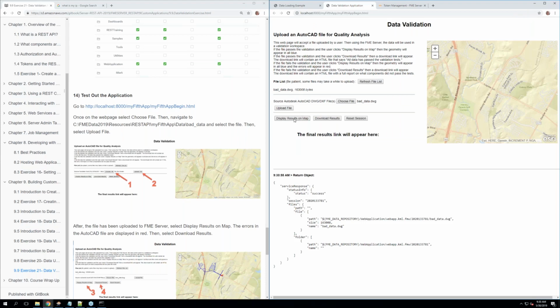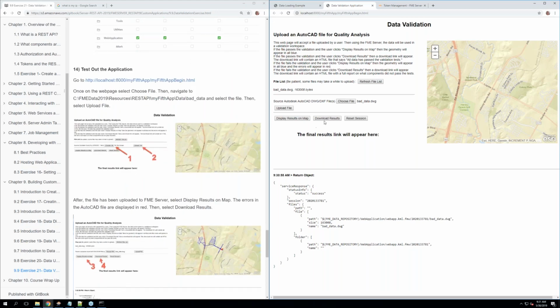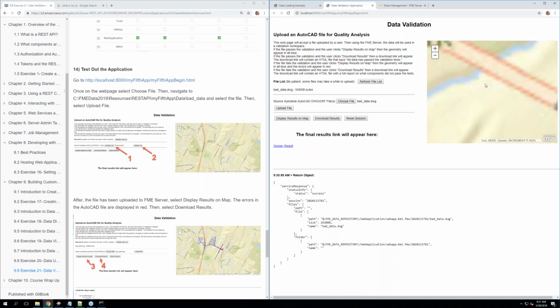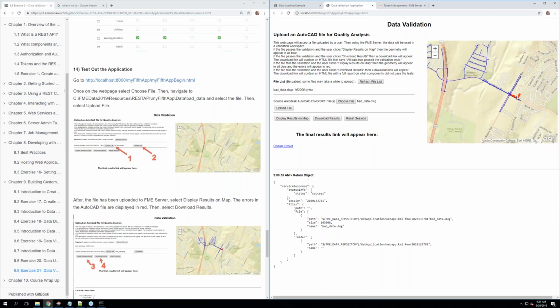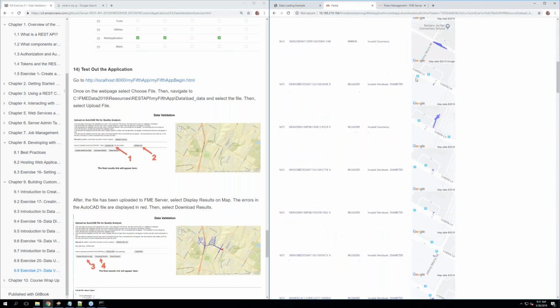Then I can click to display the results on the map. For this, you do have to be a little patient. And then I can download the results as well. So I can see here there's some red, there's some stuff I do need to fix within my map. So then I can download the results and click here. And then this should provide me with an HTML file with all the areas I need to fix.